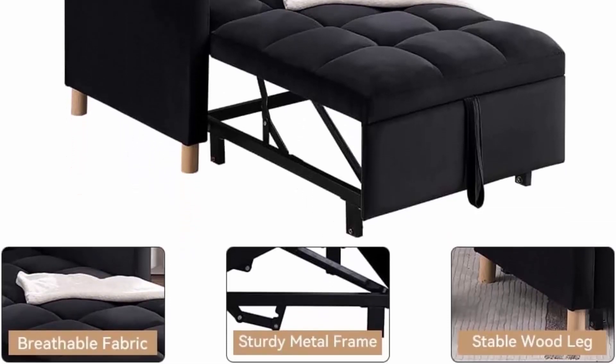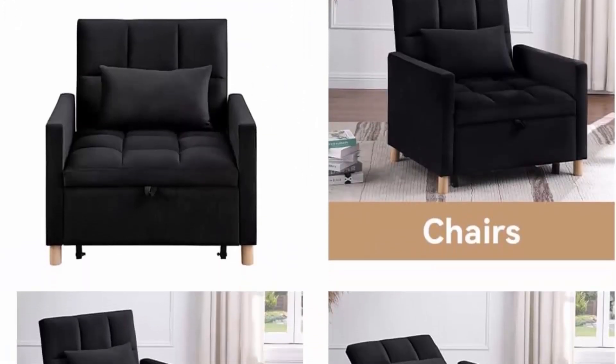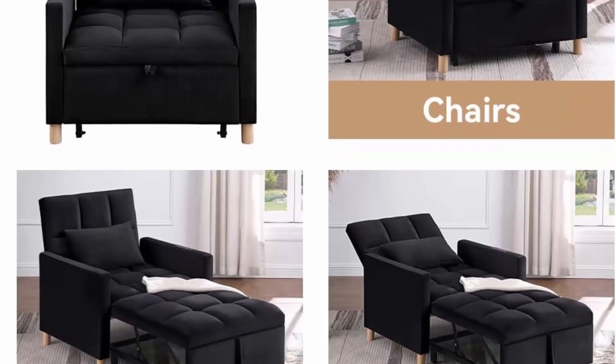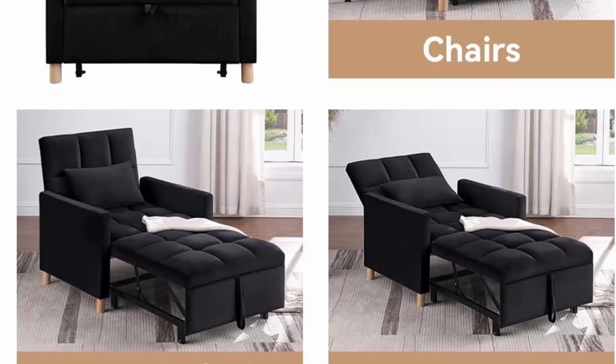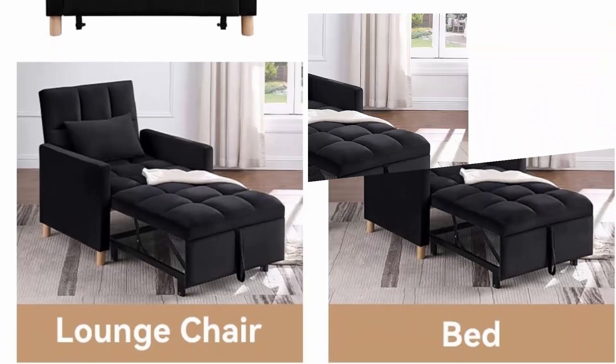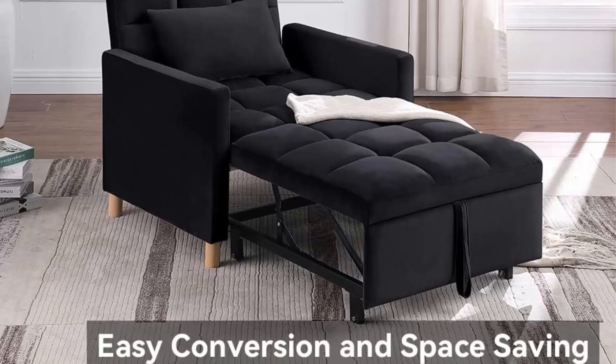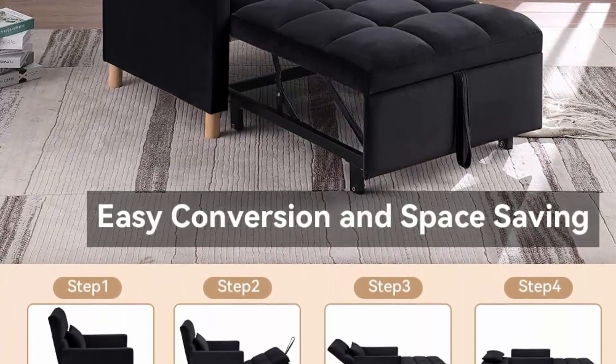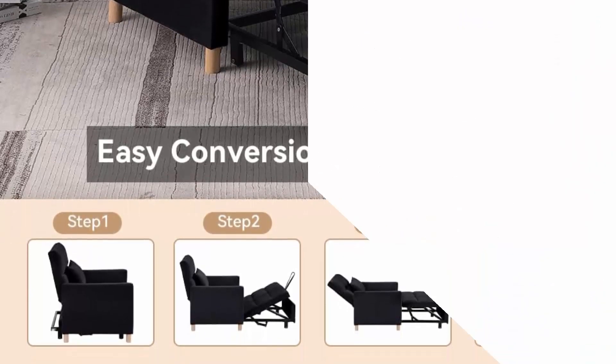Stable wheels and handle design makes it easier to pull out the foot pads and change it into a recliner or bed. Sturdy Frame and Velvet Fabric: the folding chair sofa is made of stable wood and steel frame, ensuring best durability in daily use and able to withstand 330 lbs. The breathable velvet fabric and high-density foam provide perfect comfort.